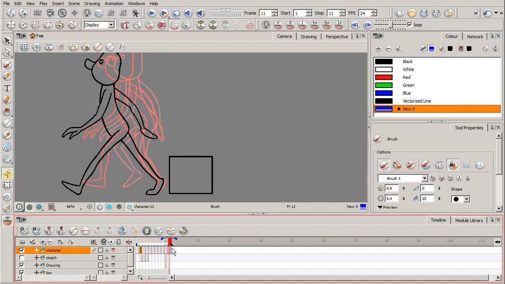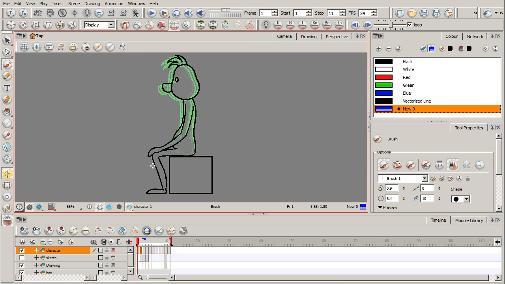So we're gradually slowing into the action of him now getting up off of the box. Okay, so that's something to explore with slow in and slow out. It's something that we've used on some of our other examples, especially right at the beginning with the bouncing ball, following those arcs. You get to the top of the arc and you slow in and slow out right there on the top of those arcs before it starts to pick up speed and come back down to earth. So this is just another one of those principles that will give your animations a lot more fluidity. Things will feel a lot less rigid and abrupt.